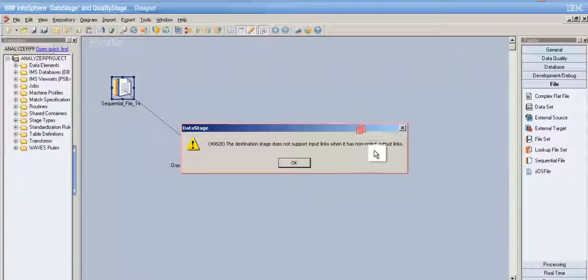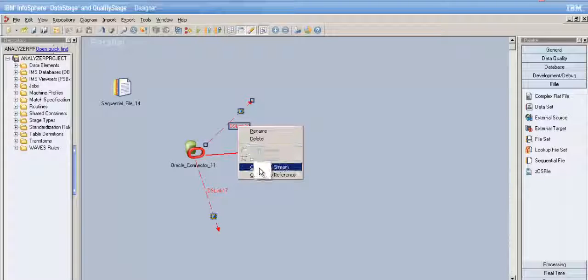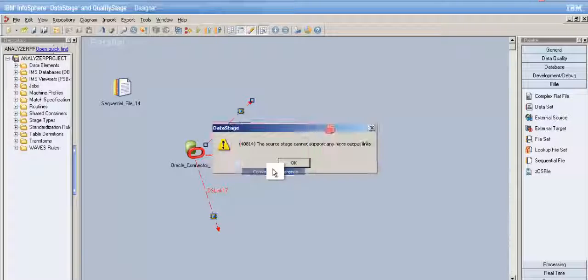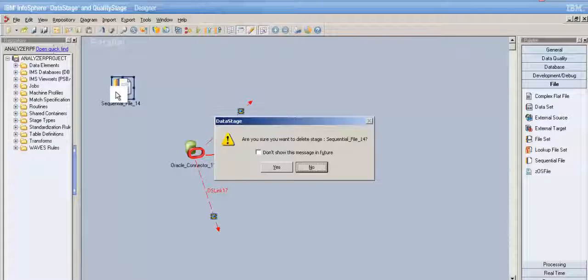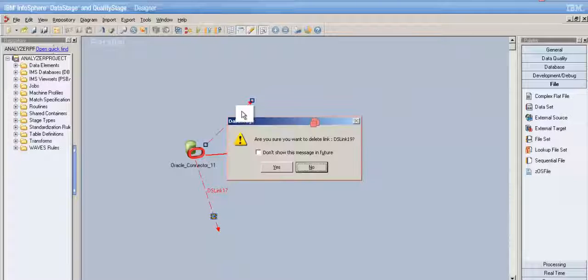Nope, it says no, you can't use that. But I can have multiple output links, which have reject links. When we convert to stream it says it doesn't support, and when we convert to reference it says it doesn't support. Same as ODBC. So that's the difference between our API stage and connector stages.